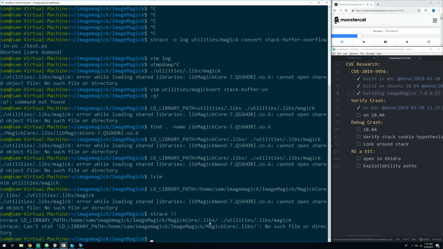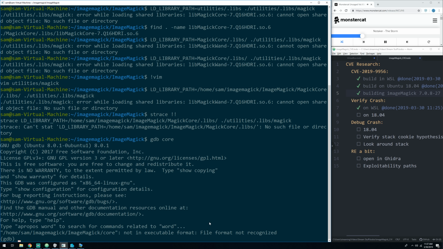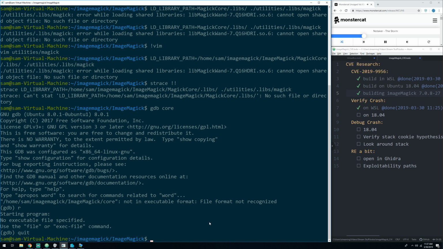So we're still not opening this even. Well, do this. No, I cannot. Error while loading shared libraries.